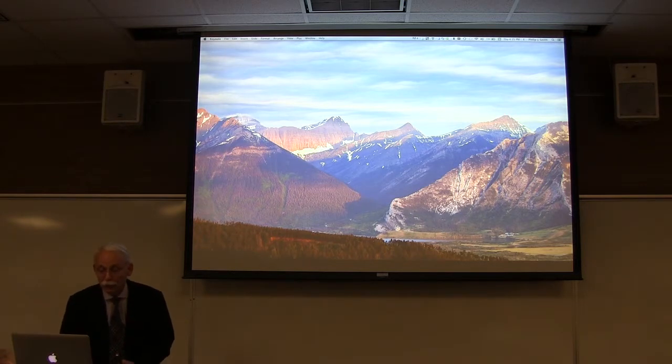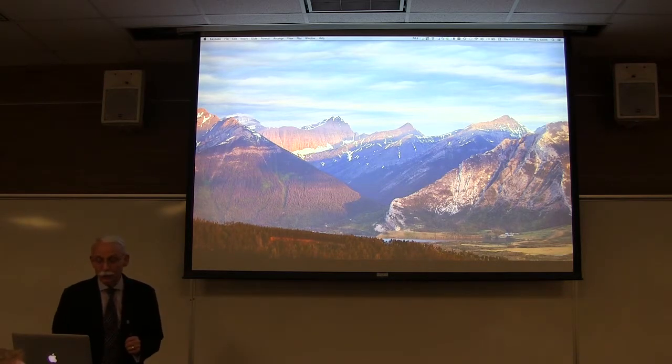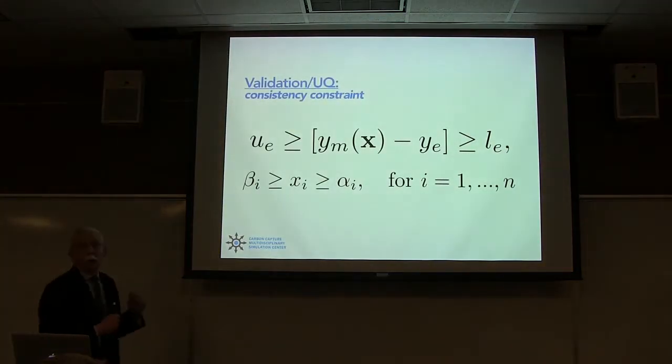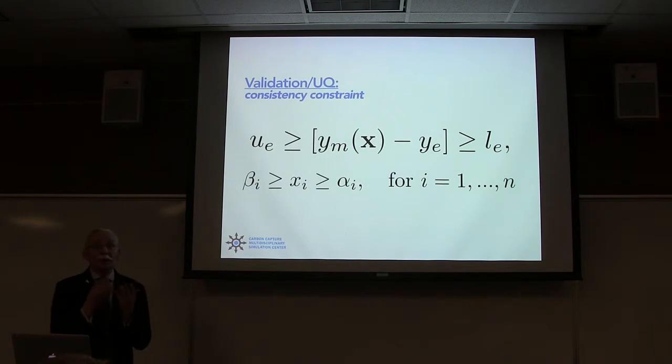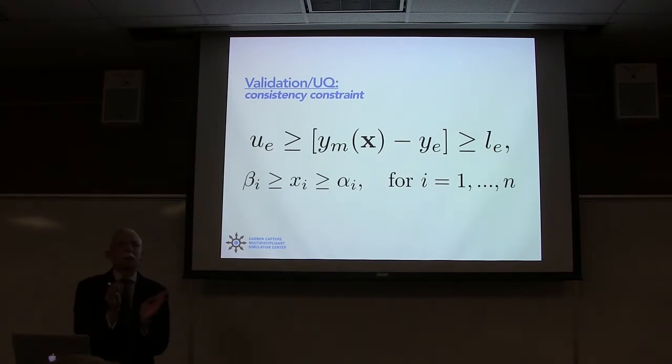So now I want to say just something that I promised about what we mean by validation. First, a statement on what we mean by this process of validation. The concept of validation is very much an engineering concept. There's been a lot of uncertainty quantification going on in the statistics community for quite some time. For many decades, we've been learning about uncertainty quantification.